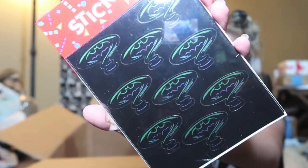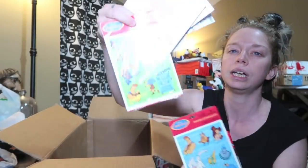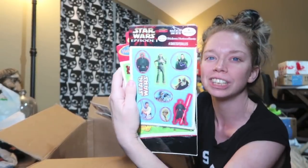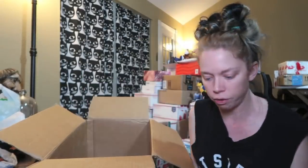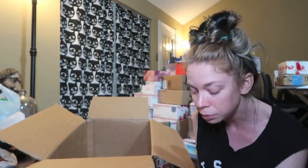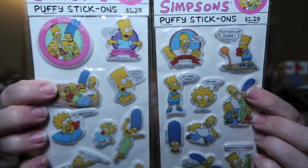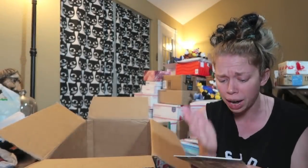Look at that Batman logo. Hercules, more Hercules. I saw some Bart — Star Wars! Look at the Darth Maul ones. We have Flintstones — I loved that movie. We also have two packs of Simpsons stickers. Look at this — 1990, that is incredible, they are puffy stickers! We have Bart, we have Lisa. I'm tempted to not open these — do I not open them or do I use them? It's like 50-50.